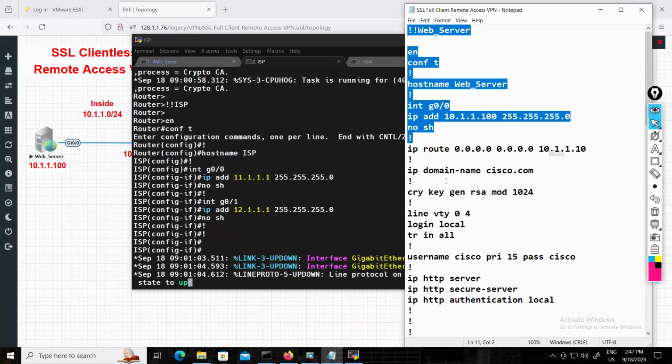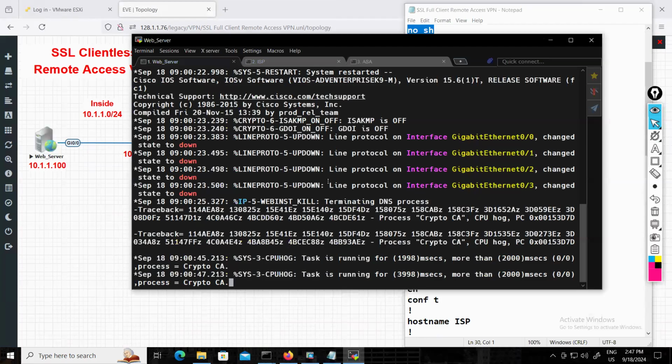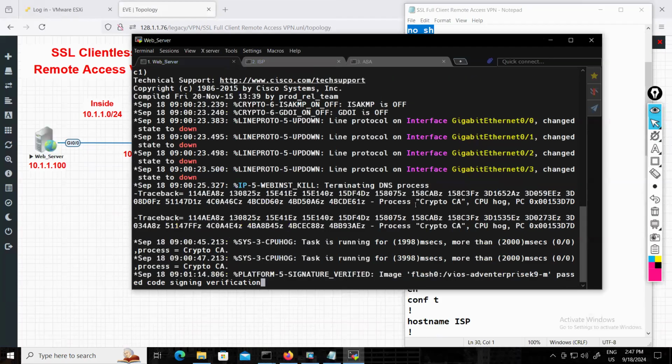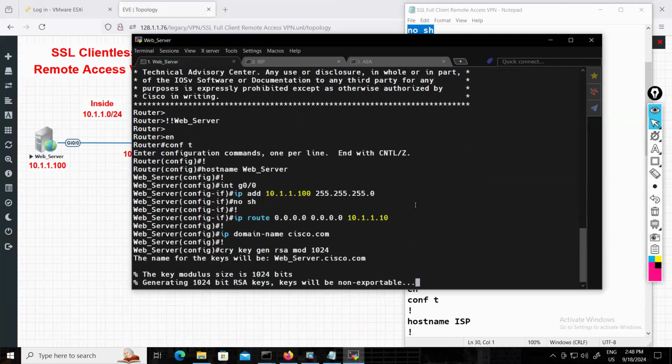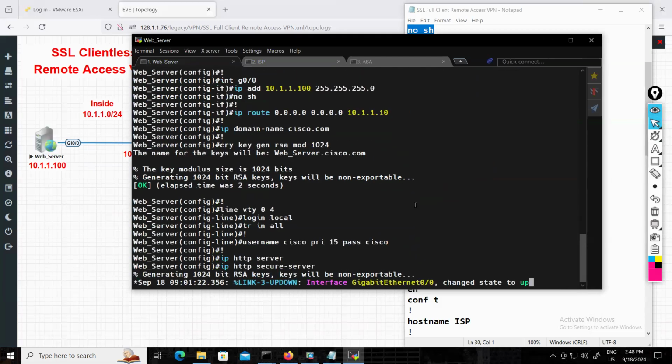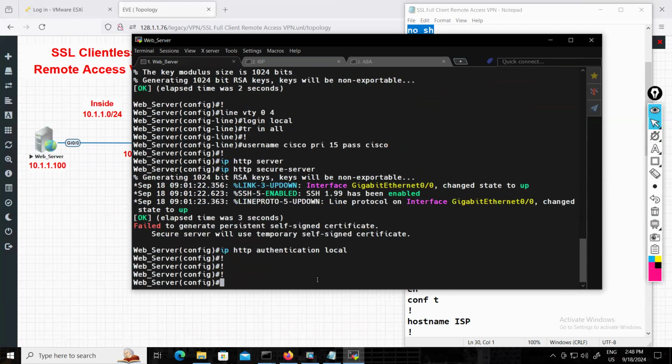Then the web server, copy. Okay, this is done.